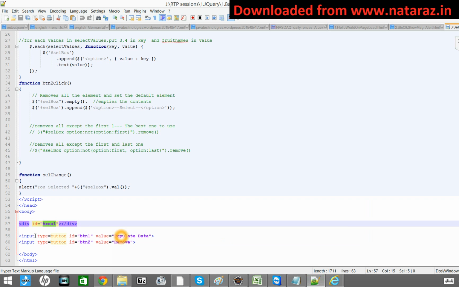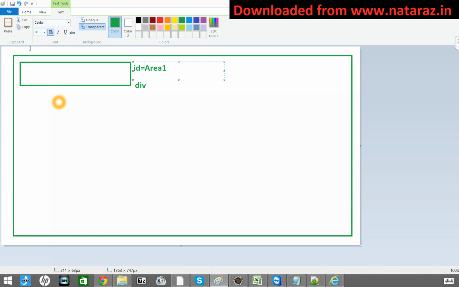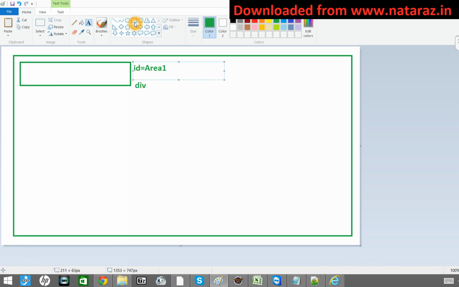Next, we have two more buttons, button 1 and button 2. If you see, these buttons also have id btn1 and btn2. In order to access button 1 and button 2, you still have to use hash btn1 and hash btn2, because if any element has an id and you want to access it using that id, you have to use hash.